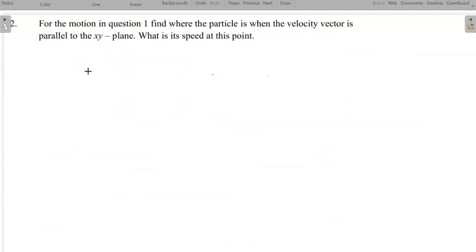Okay, now for part B, we cannot proceed to find this. The reason is when you look at the k component of my vector, it is just a constant, which is 5. I cannot equate it to anything. So this can never be zero, because 5 is not equal to 0, meaning it can never be parallel to the xy plane. So for this one, just leave it like that. All right.